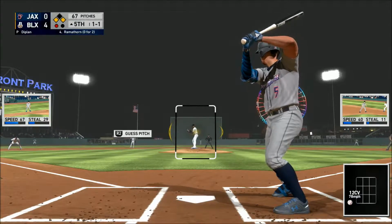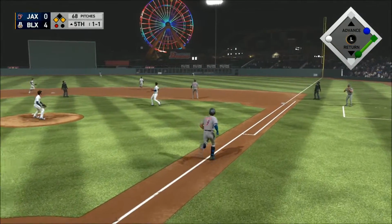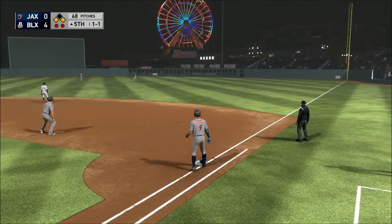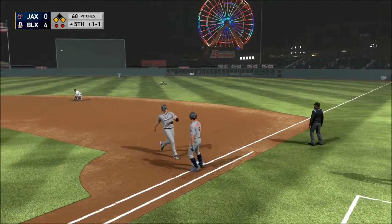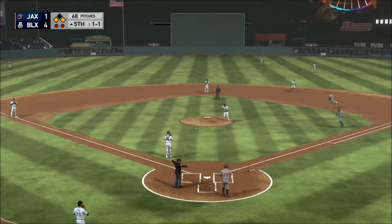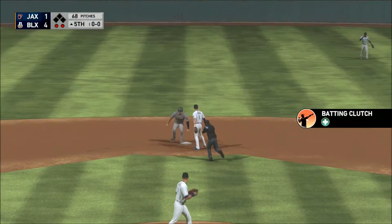Right here, one time. He's set. Here comes the 1-1. Pulled toward right center field. Right fielder has a beat on it. Makes the catch, but the runner from third breaks for home. And there's a first step in the comeback. The sac fly makes this a 4-1 ball game. Throw back to second, and they've got him doubled off.